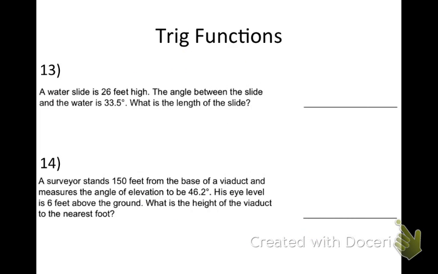Last thing we're going to talk about is using these trig functions with respect to story problems. A water slide is 26 feet high. The angle between the slide and the water is 33.5 degrees. What is the length of the slide? Anytime you have a story problem, what's the first thing you probably want to do? Draw a picture, draw a diagram. You can write stuff down, it's fine, but I'd always recommend drawing a diagram.